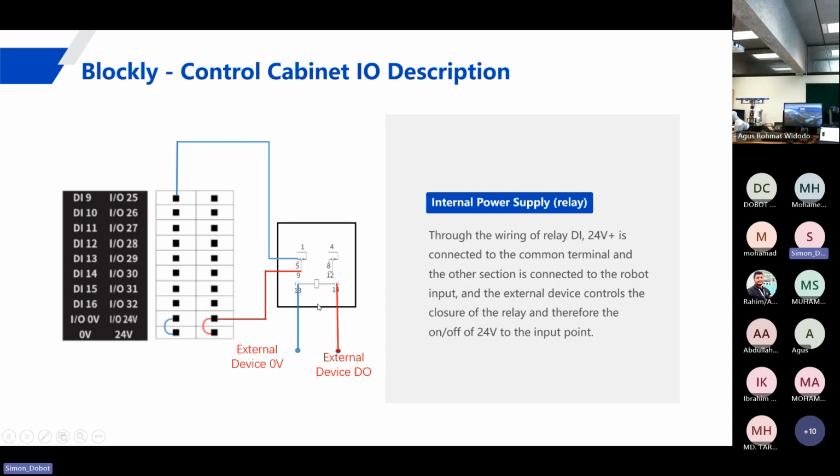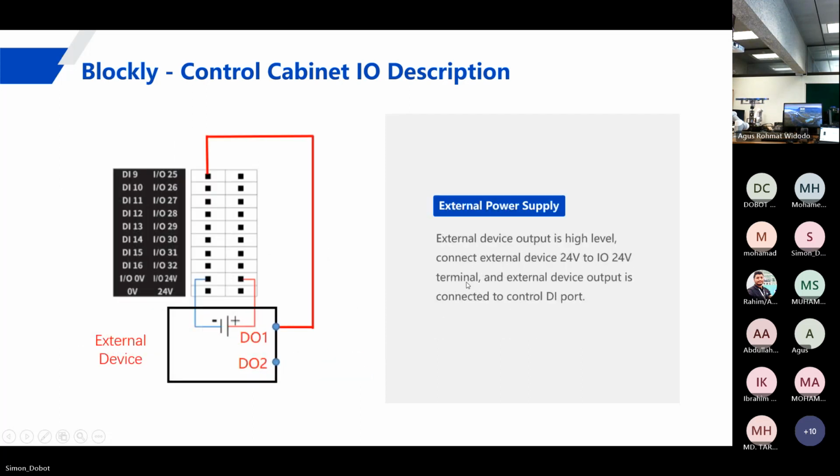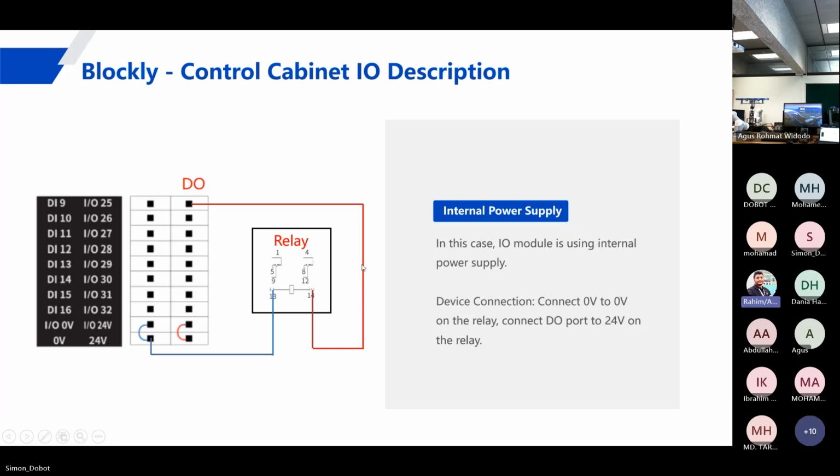You can also connect the relay to change the signal. To use the relay, as we know, the type is PNP. Then with the relay, you can change it to NPN.